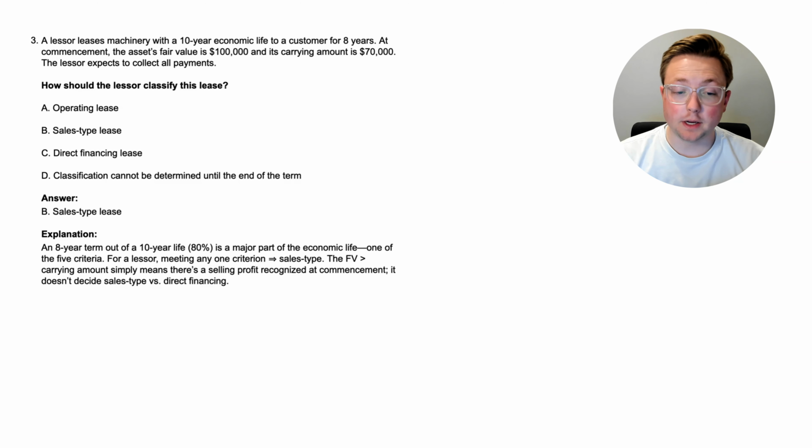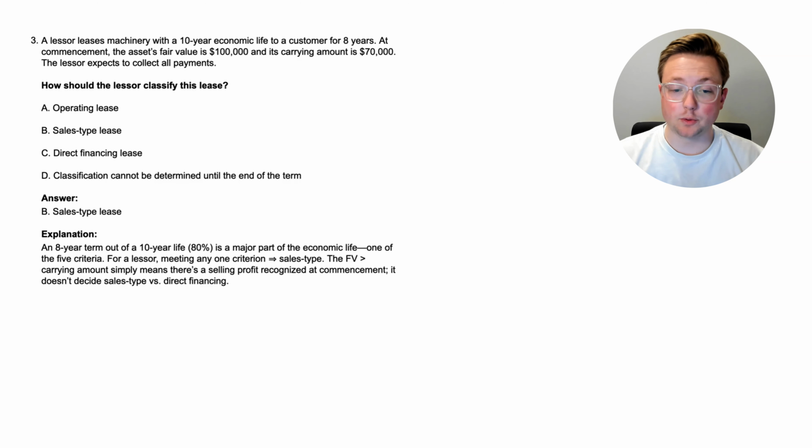The fair value being greater than the carrying amount simply means there's a selling profit recognized at commencement. It doesn't decide sales type versus direct financing. And you might have thought maybe it would have been a different thing because the fair value is over the carrying amount, but that actually doesn't affect if it's a sales type or a direct financing lease necessarily.